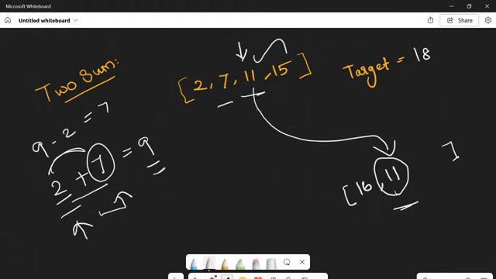I hope this algorithm makes sense to you and you don't have any confusion. Using this logic, we have to check each number only once and we can create a pair whose sum is equal to the target. And you know how we calculated the difference and created a sum.